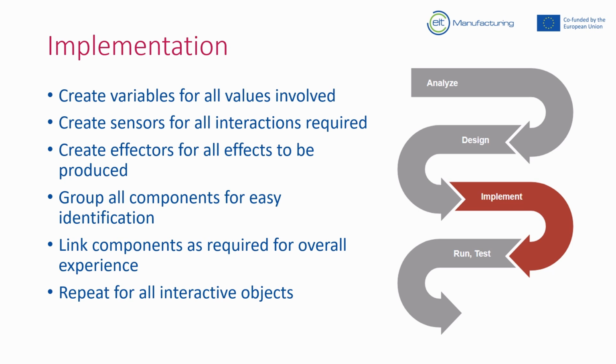Part of this step is to create mapping and calculated variables. After creating a mapping or a calculated variable, you can route test values to its inputs and test run the application to explore how values transform and are generated. Next, create all effectors. Again, just as with variables and sensors, do group effectors under a common parent or parents.